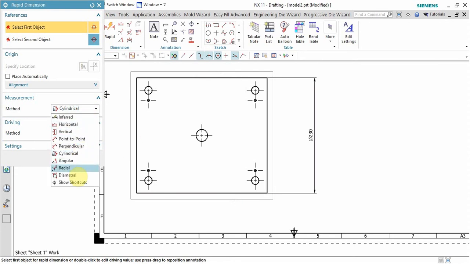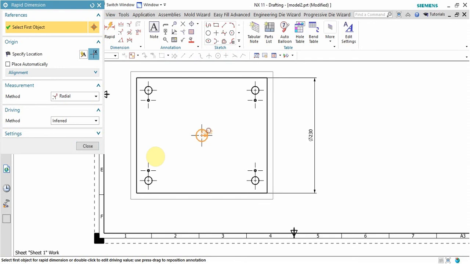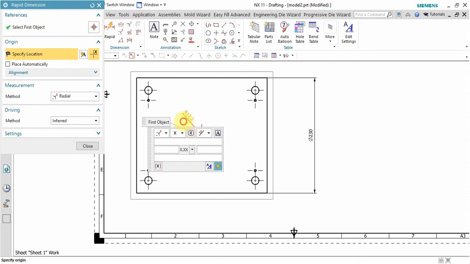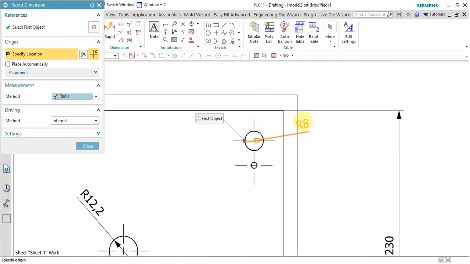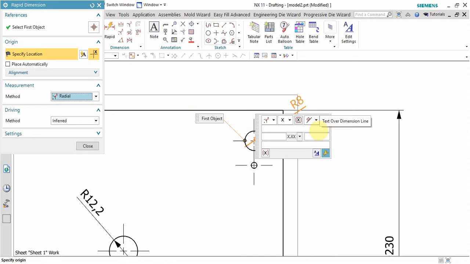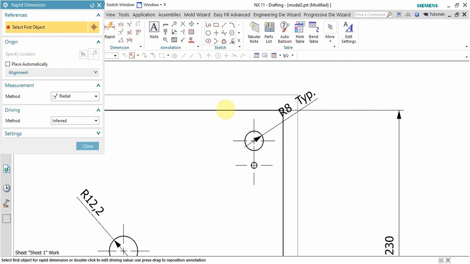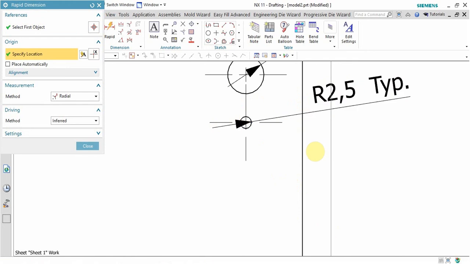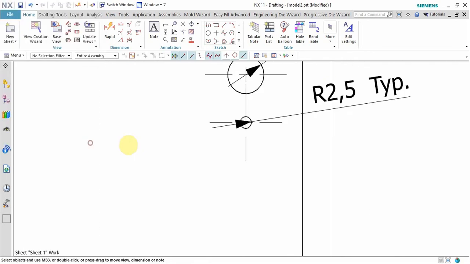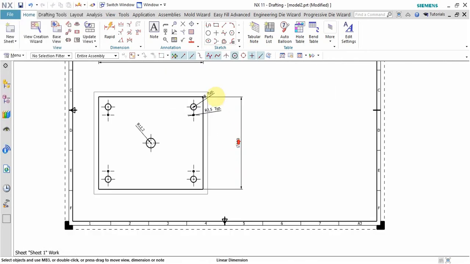I will go with the radial one. Just enter here. Typical again. For this one too. Yes, we are done with the dimensioning part.